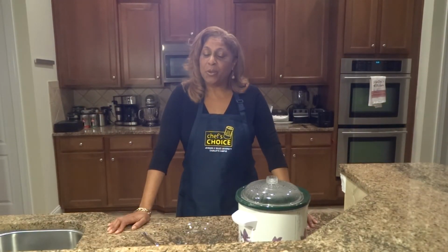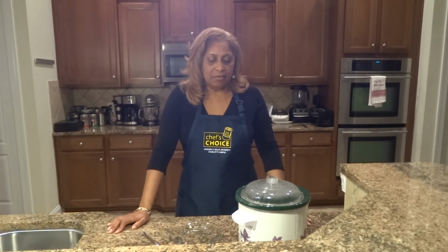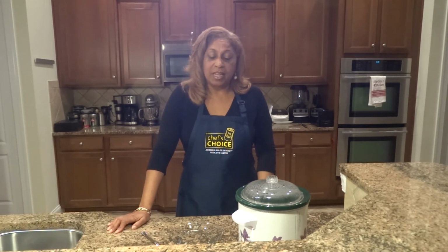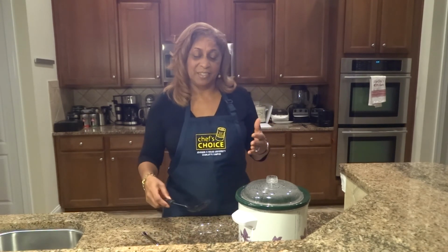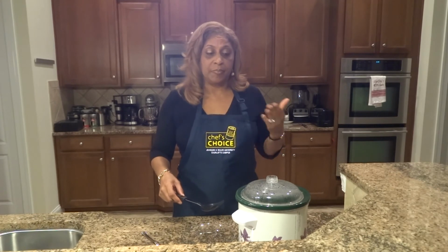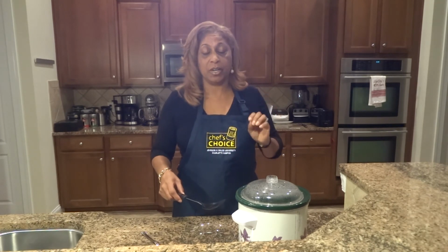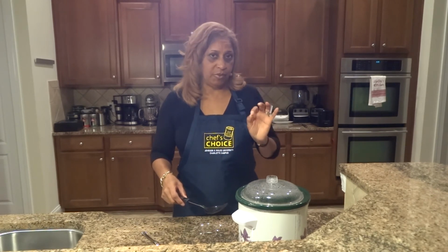Okay, we're back. So it has been 3.5 hours, thereabout. And remember, my crock pot was on high, as I mentioned to you. But because this kale was so tender, it really didn't have to go as long, and that's how I was able to tell that it's done. So I want to take some out so you can see the texture, and we certainly are going to taste it. I added personally about half a teaspoon of salt, pepper, and about 1/4 teaspoon of the chicken flavor.